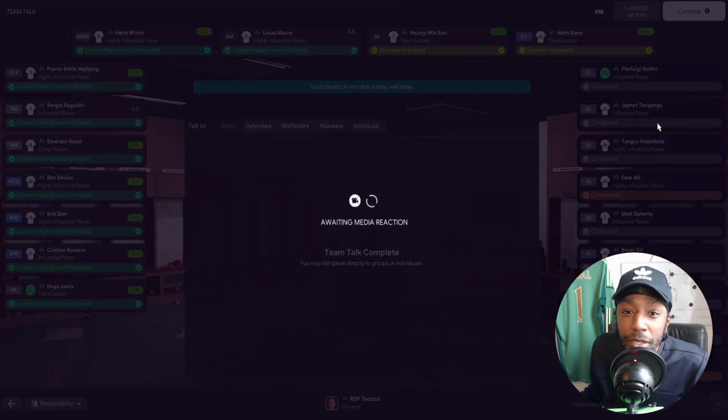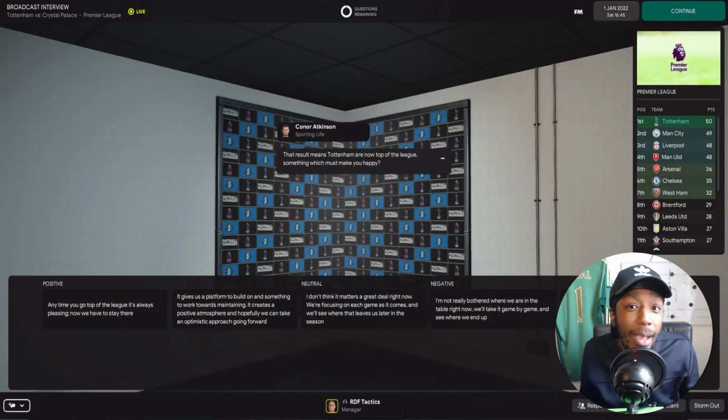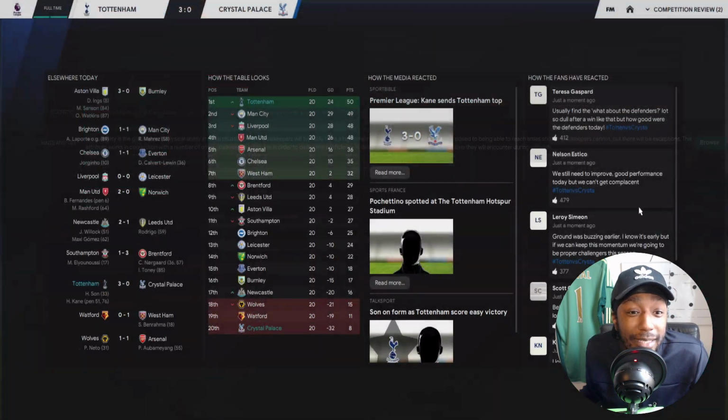A nice victory, well done. But like you saw in that match, the tactic is not perfect. If the tactic's not working out for you, you have to go into the team instructions and look at some tweaks to help you get more out of the tactic. The tactic, of course, isn't meant to be perfect.